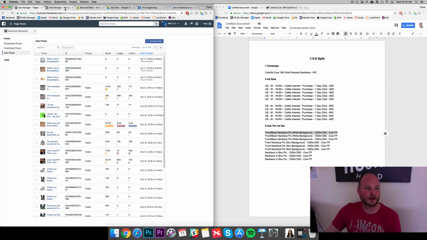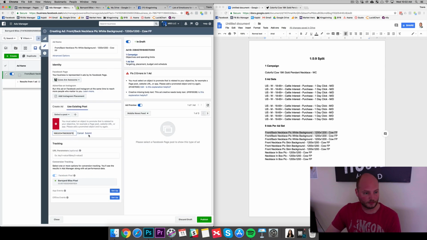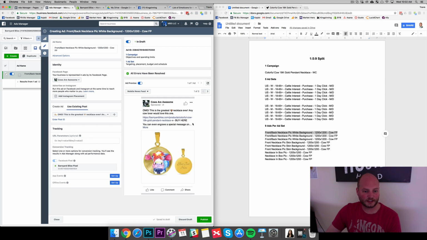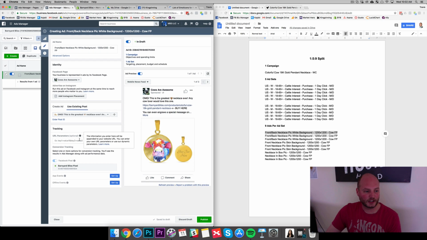So we select that one, paste it in, submit. And there we go. Oh my gosh, this is the greatest necklace ever. Any cattle lover would love this one. Buy here. Looks pretty good. We can add our tracking parameters here if you want to add Google Analytics or anything of that nature. Some UTMs if you're using any tracking software.